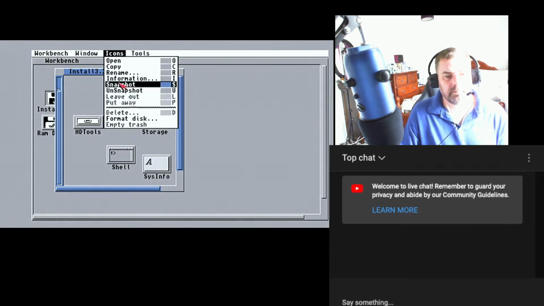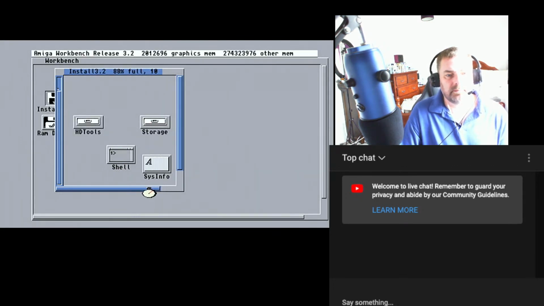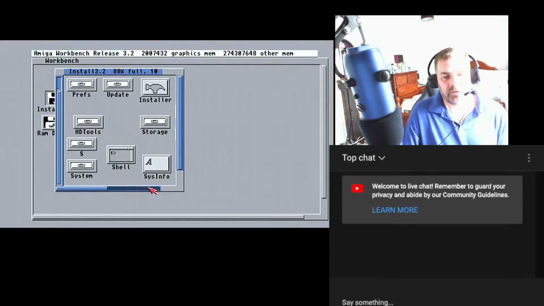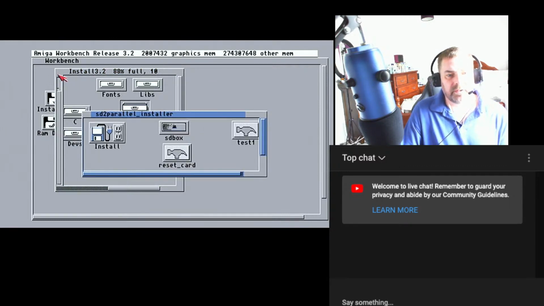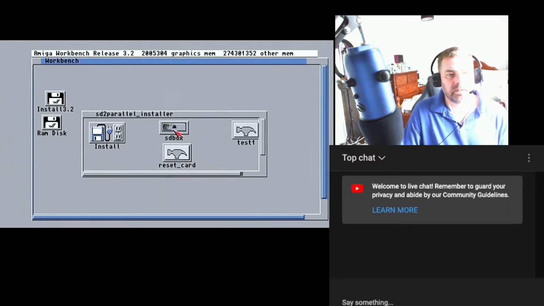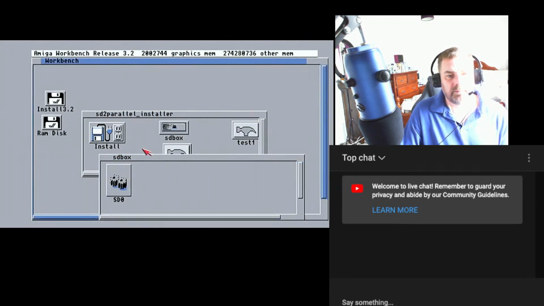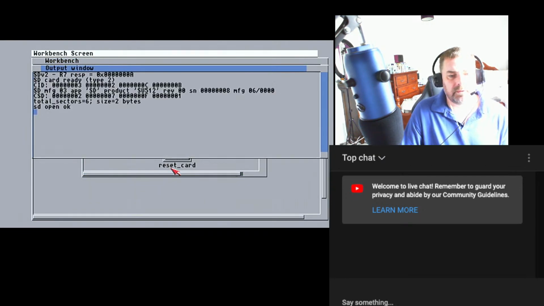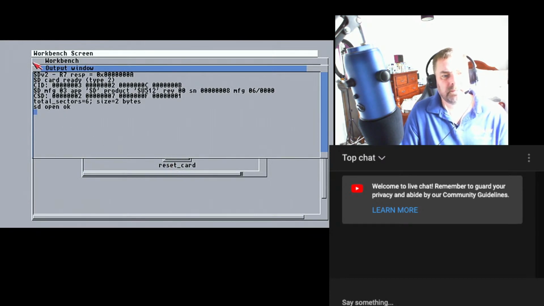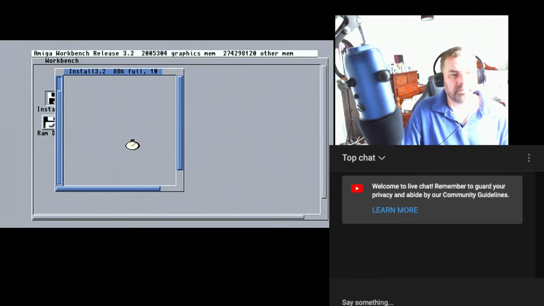Now, one of the things I do have is Edu's parallel port SD card reader, which I thought would be very nice because I can just use this, but it won't open for whatever reason, which is a little bit annoying, even though it says it's there. There we go, SD card ready. SD card is open. I'm not quite sure what's going on there. Anyway, that's a job for another day.